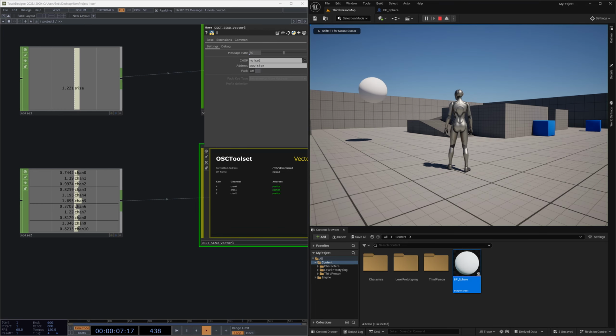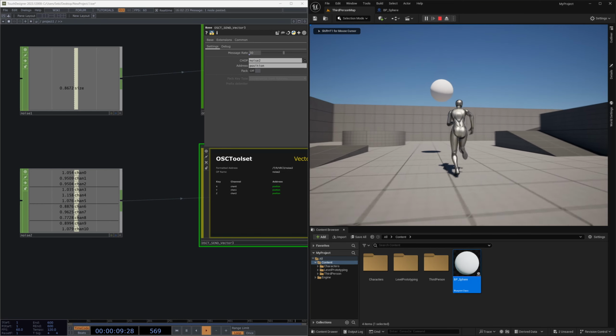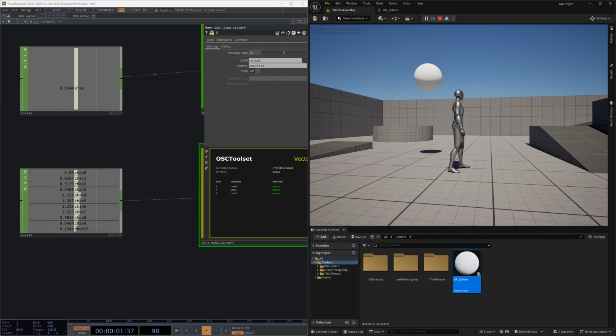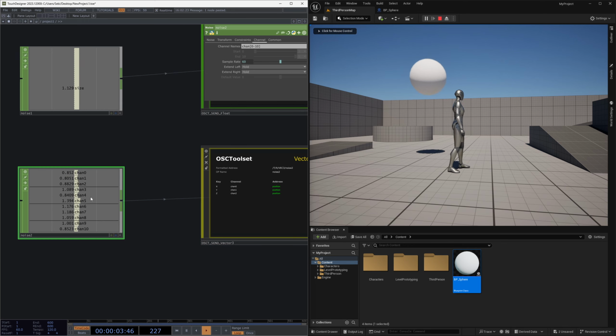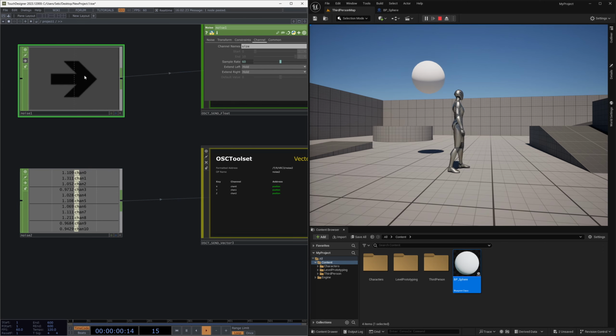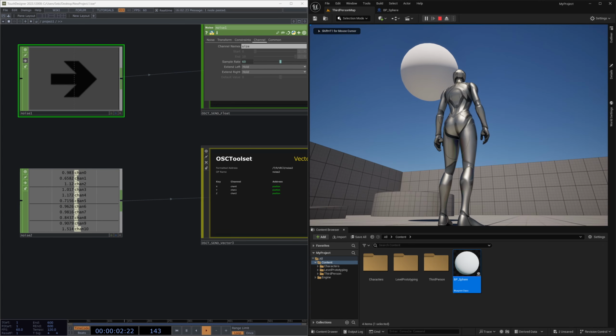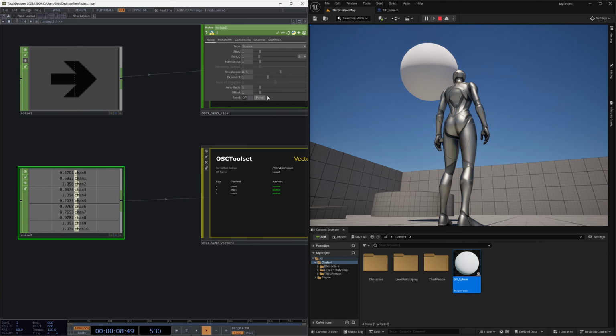And if I play, you will see that my sphere is changing scale, but it's not really moving. The reason is that the designer's noise is very small, so you can see it goes from 0 to 1, and then it does move, but it's so small that you don't really see it. If I stop size, if I go a bit closer, you will see it, it's a little bit moving. What I can do, I will select the noise for the location, and I'm just going to change it. I'm going to put it at 100.